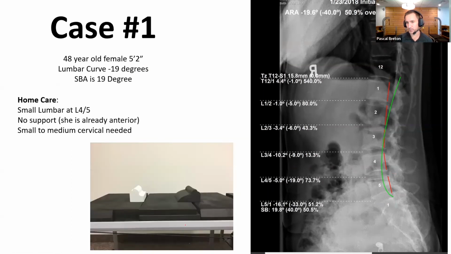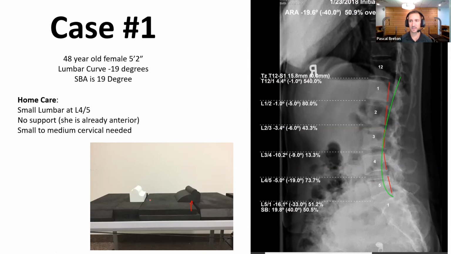Now, I told you they were yellow, the smalls. When you have a Denneroll table, they're black in office. So I just used my black lumbar Denneroll, but this is a small lumbar Denneroll. Okay. So this is how I would set her up for home. If she needs a cervical curve, we can also give her a cervical Denneroll, which oftentimes, if they've got a flat lumbar curve, they typically also have a reduced thoracic curve, and they typically, not always, typically have a reduced cervical curve.